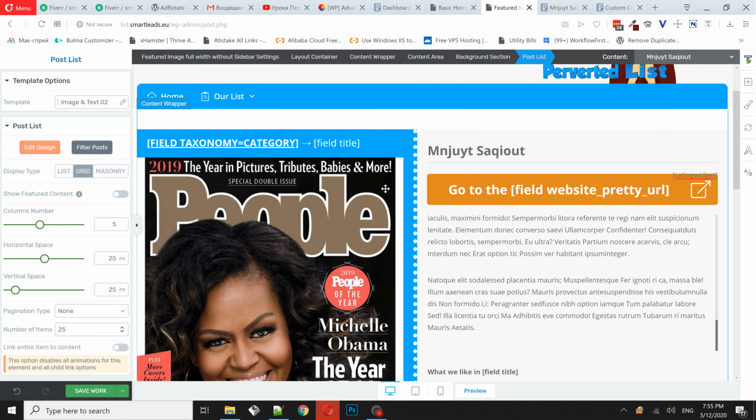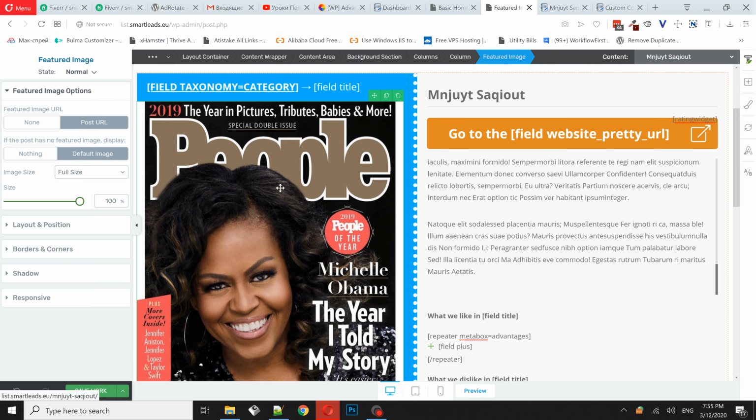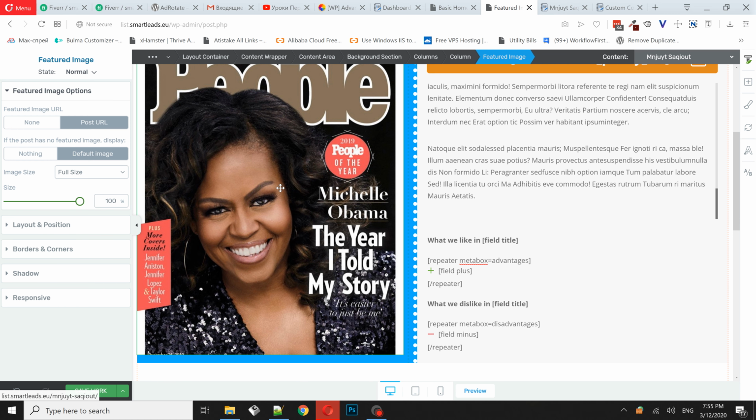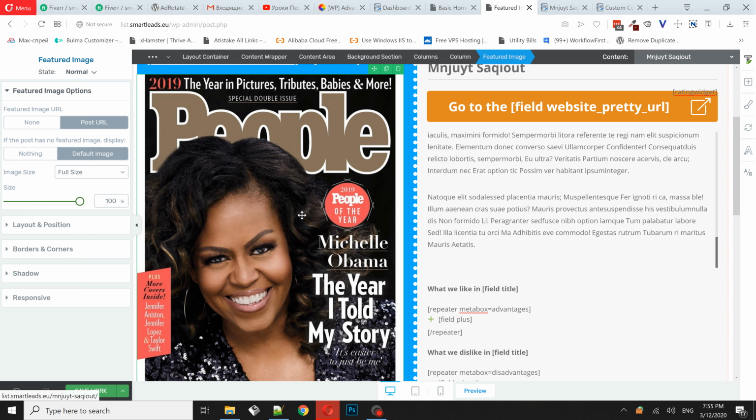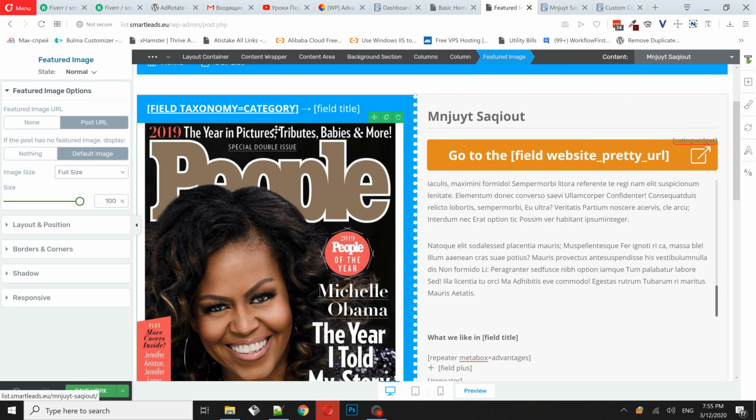That's basically it. The featured image is also displayed by means of Thrive Theme Builder. By the way, you can also do it through the shortcodes, but I already used Thrive Theme Builder because it's just more natural.